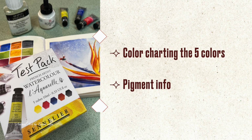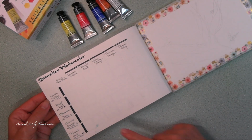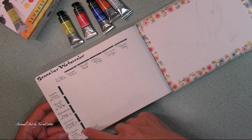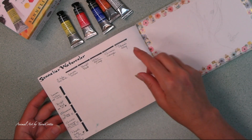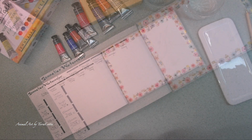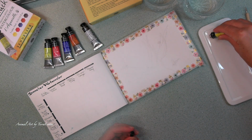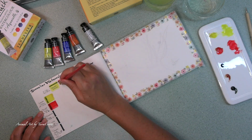Okay, so let's color chart our 5 colors. On the left side, I'm going to be painting colors out with full intensity, a lot of pigment and a little water. And in the upper areas, I'm going to be doing more like washes. That means a lot of water and less pigment. Now those black lines are for showing whether I will have transparent, semi-transparent, or opaque colors. But I'll explain that after I'm finished swatching out.